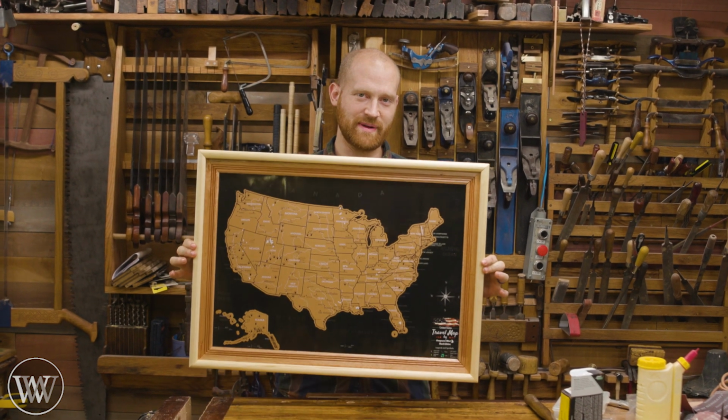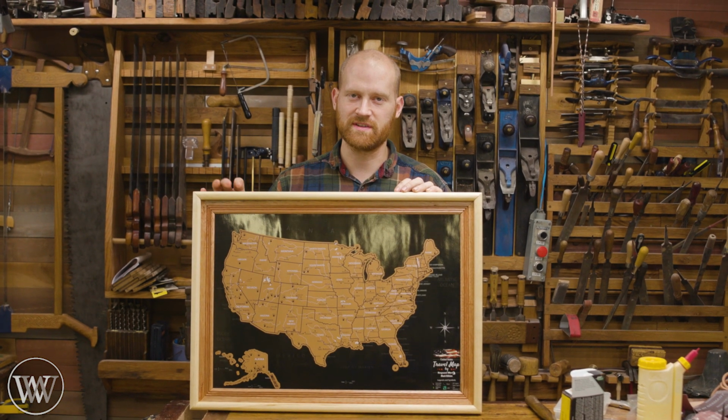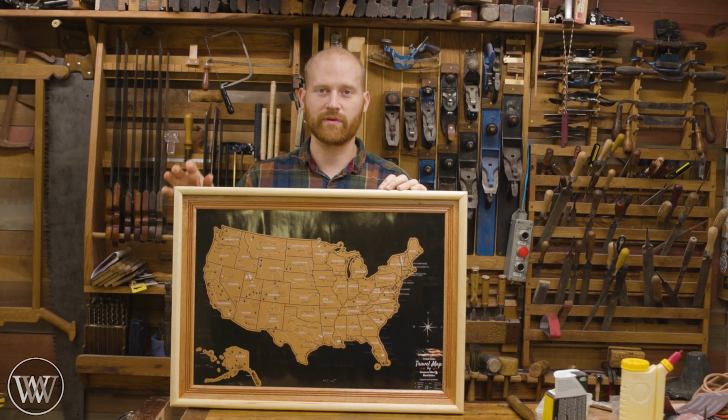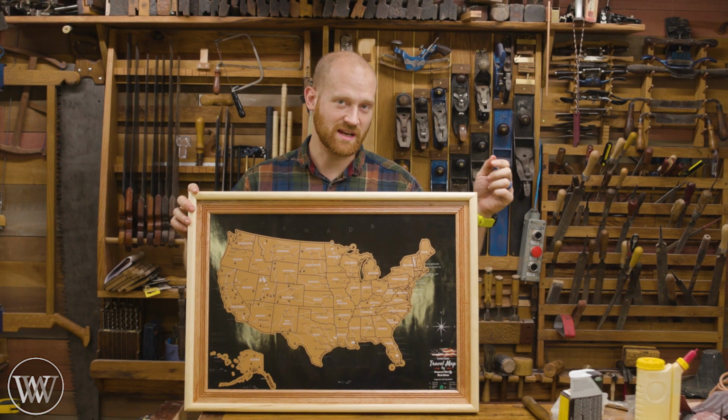Today we are making this picture frame, and this is actually a scratch-off map of the United States with all 50 states. It's one of our goals to have our kids go to all 50 states before they go to college. So we'll see if that happens, but right now we're going to focus on making this frame.